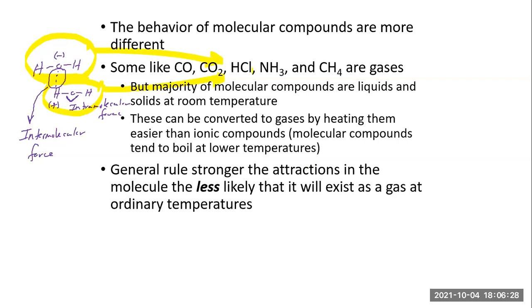So it doesn't take a tremendous amount of energy to take something that is molecular like water and convert it into the gas phase. And that is much more easily done with molecular compounds than ionic compounds. And that is because the force that holds the sodium ion and the chloride ion together is way stronger than the force that holds these two waters together. And again, that's why it's much easier to convert a molecular compound into a gas than trying to convert an ionic compound into a gas.